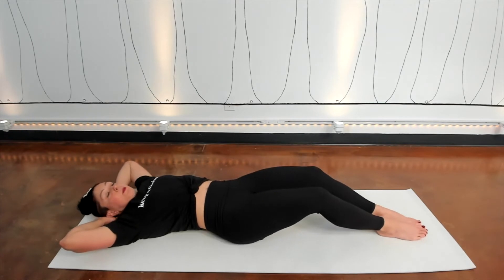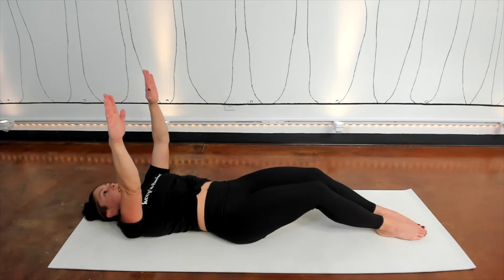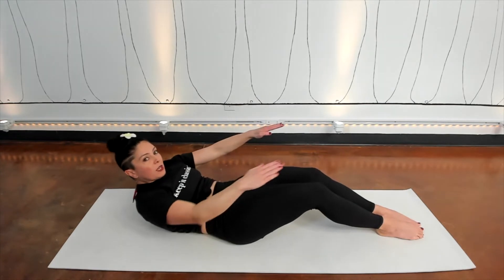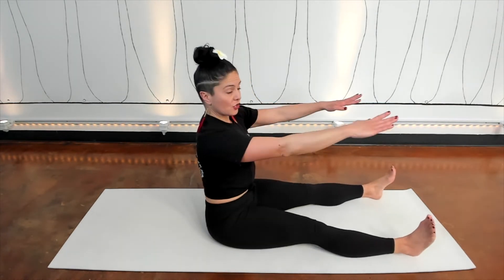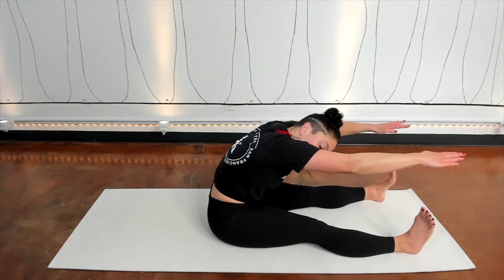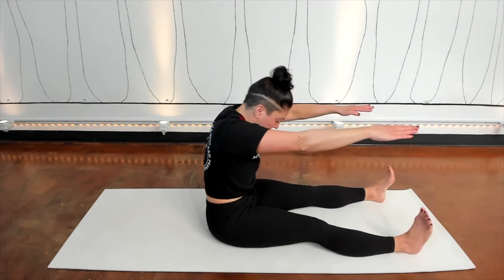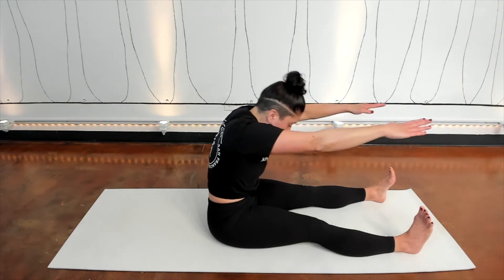Slide your legs out into your roll-up position again, reach the arms up toward the ceiling, put the arms in the sockets, squeeze the legs together. On your inhale, lift your upper body. On your exhale, scoop your tummy to come all the way up to seated. Then come into the spine stretch position with your hands on the shelf. Again, head pulls away from the body as you inhale. On your exhale, the waist pulls back and the body goes forward for the spine stretch. Inhale to come back up. Just two more of those.